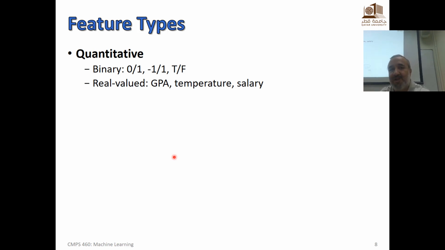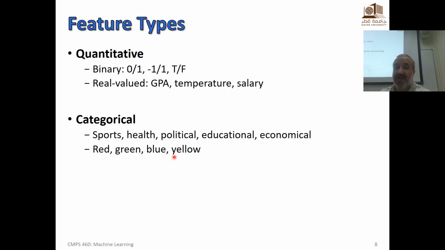Okay, so this type of features, we call it categorical features. We don't call it qualitative features. Sorry, it's misleading. Quantitative and not qualitative. Non-numeric. Okay, quantitative here means numeric, and we are talking about non-numeric. So categorical, like, as you said, color, red, green, blue, yellow, and so on, or the genre of an article like sports, health, educational, and so on. Okay, so these are the feature values, right?